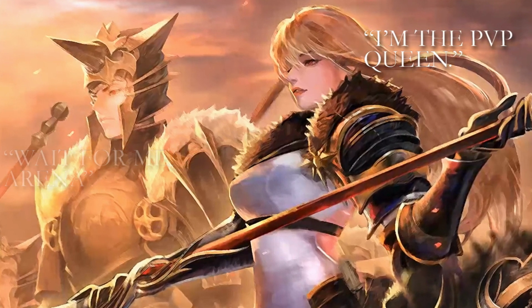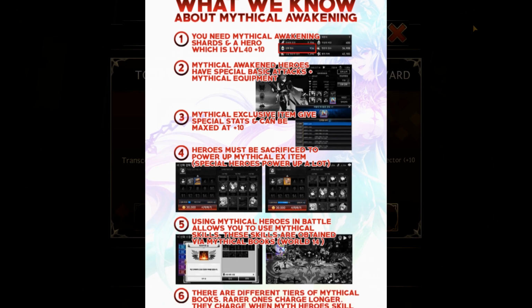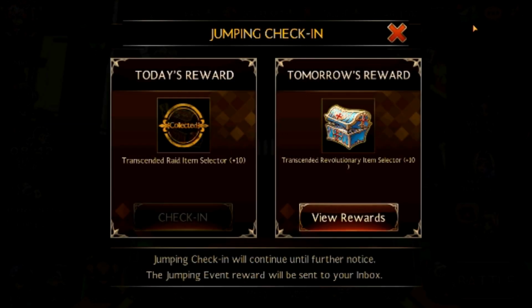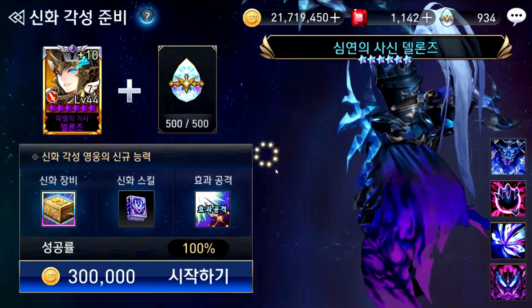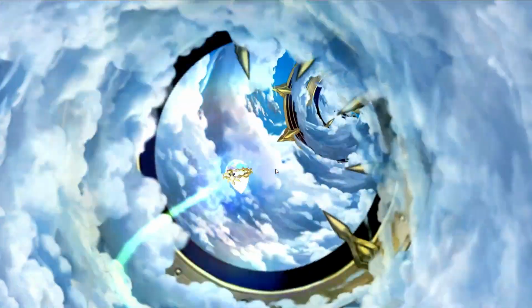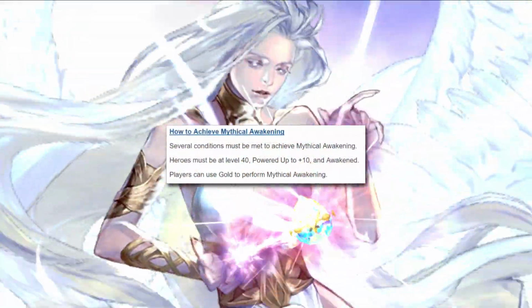I have made several posts and warnings prior to this video about the potential Mythical Awakening system, but for the first time in this video I will use footage from the Korea server to explain it. So the minimal requirement for Mythical Awakening is to have a level 40 plus 10 hero, and it sounds like there will be no Mythical Awakening shards because Death Spike said players can use gold for Mythical Awakening.